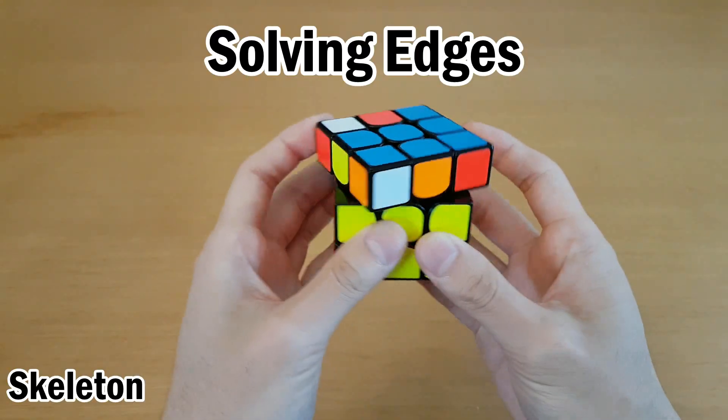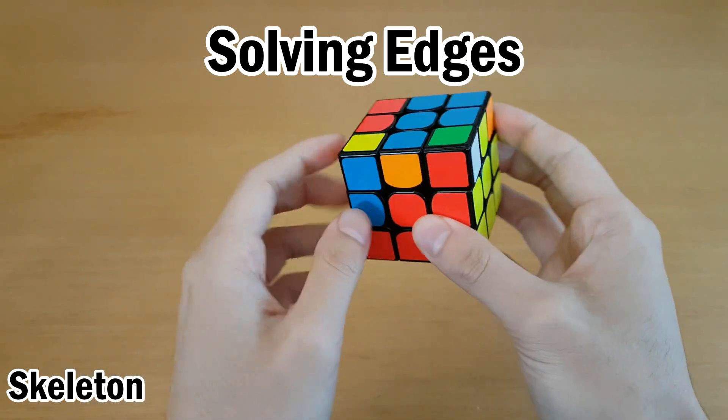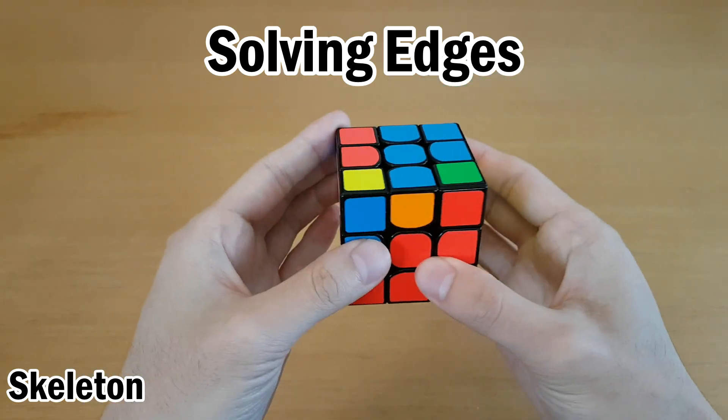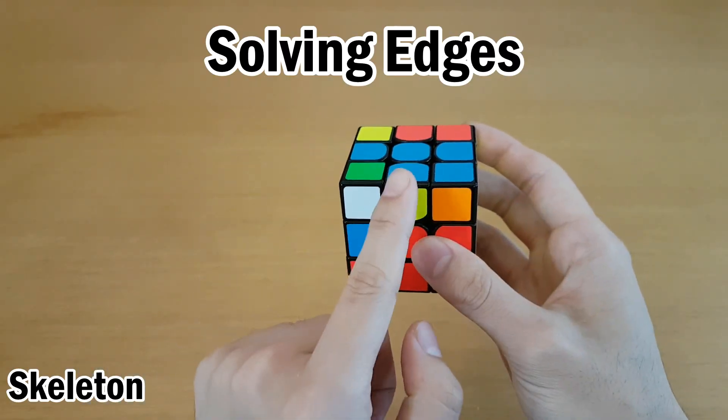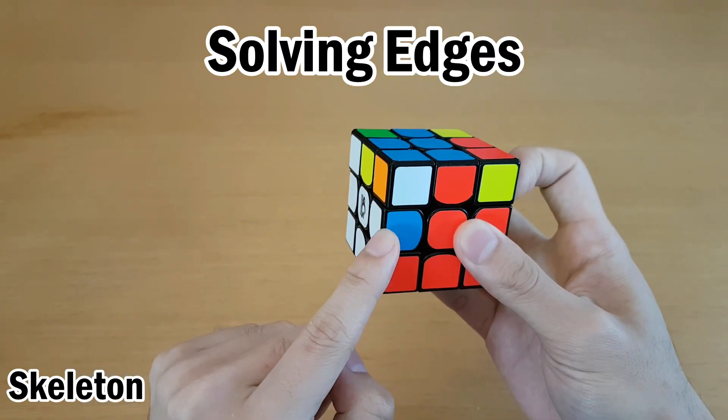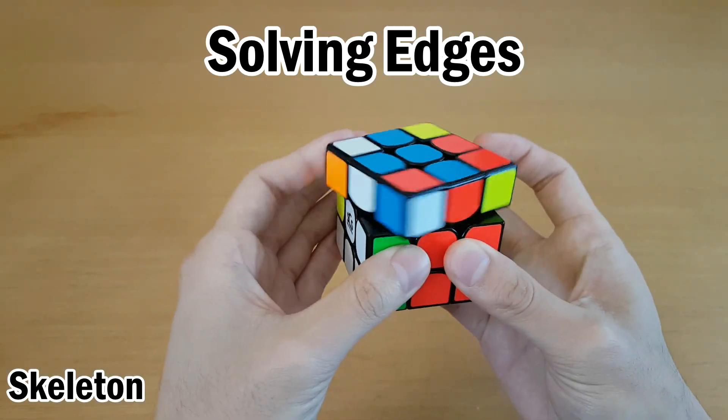Once all the edges on top are good, we are looking for two pieces that can be solved relative to each other, but the last one has to be wrong. Here's another example. These two pieces are correct if I do this, and this one is wrong. If you do get this case, identify the one that is wrong, and move it so that you are going to replace it with this one in the F2L slot. Move that up, and then solve the F2L edge into the slot.